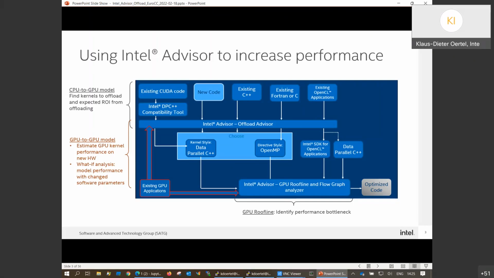And then in the lower part, you see the analysis capabilities of the tool when your code is actually running on the GPU. Then you can do roofline and flow graph analysis with the Intel Advisor. And this, the offload modeling and roofline analysis, I will show you in this talk.